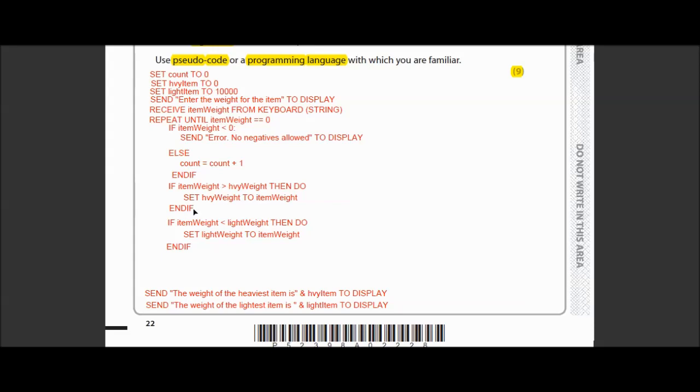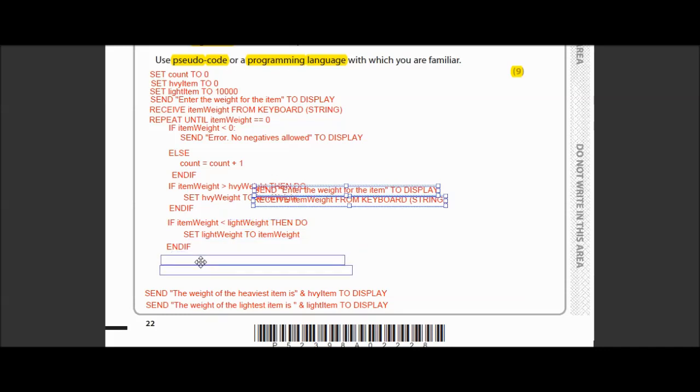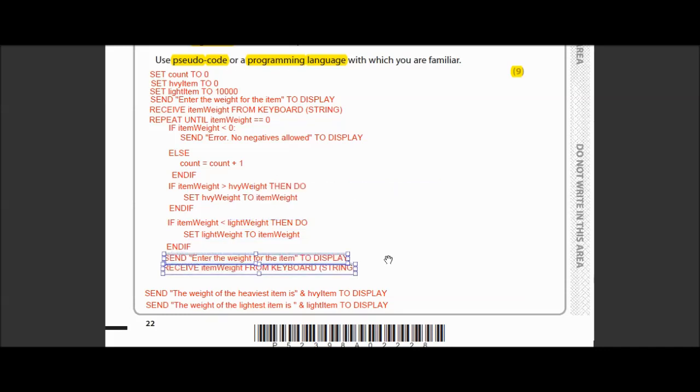So once we've entered an item and it's passed, it's been counted, it's been checked, then we're going to need to ask this question again. Because this will go here, and if it's not 0, then it will loop back round. If it is 0, then we will have an end while loop.